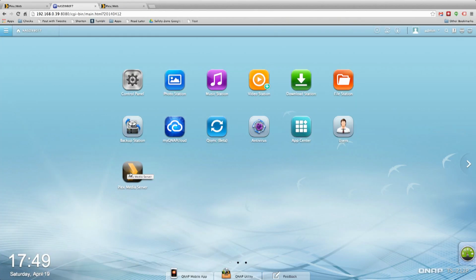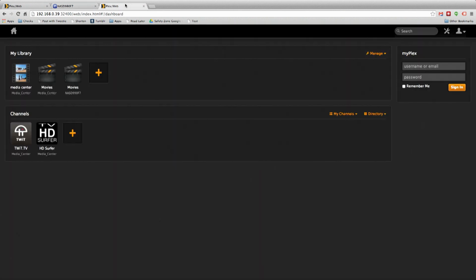Now, one other thing you might notice is that there is a Plex server app, and I downloaded that and wanted to see how well it would work. It wasn't the fastest thing to install, but it is a full-blown Plex server, and what I did was I installed the server on the NAS drive. I copied over two files: an MPEG 4 file and an MPEG 2 file that came off of my Windows Media Center that I use as a DVR. So the big thing would be whether or not it can do the real-time encoding.